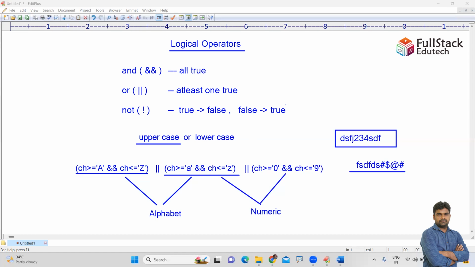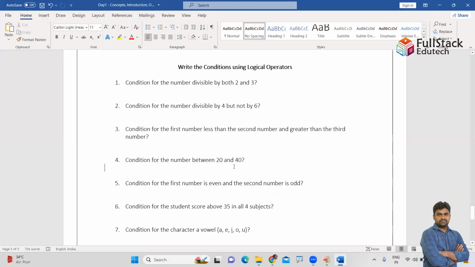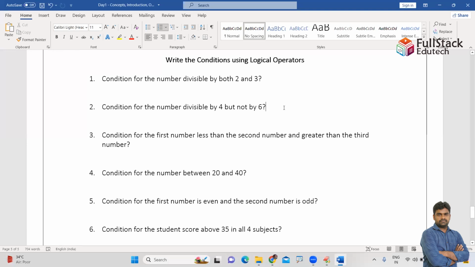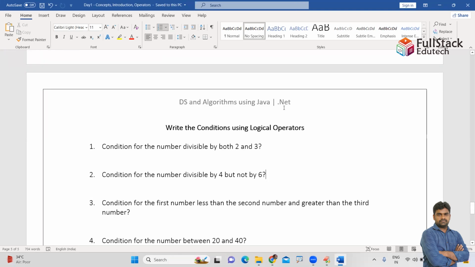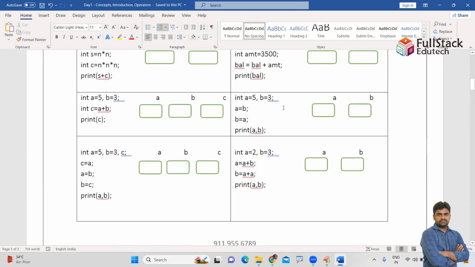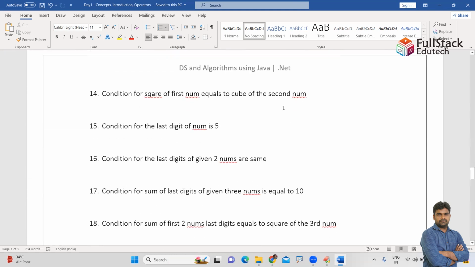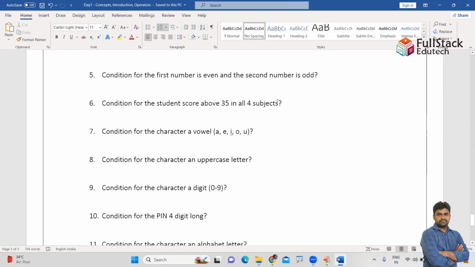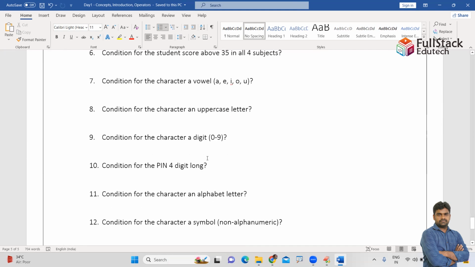Okay. So now, based on that, you need to write the conditions for logical operators also. Today, I'll share this document. You need to complete all these things in the document, and everyone, you need to copy paste every answer in the chat box. Okay, the complete documentation I'll share, every day documentation like this only, conditional statements and everything. But today you need to complete this one.